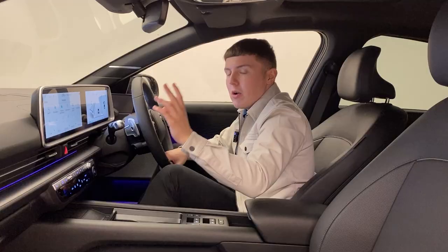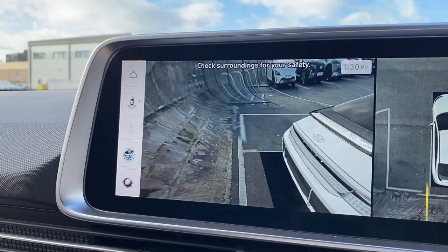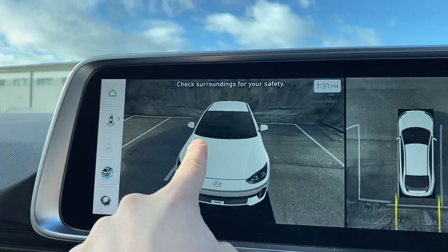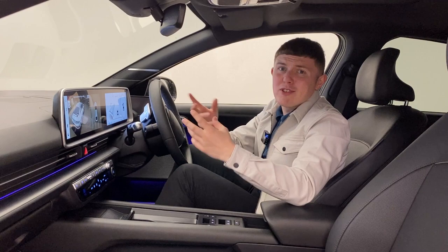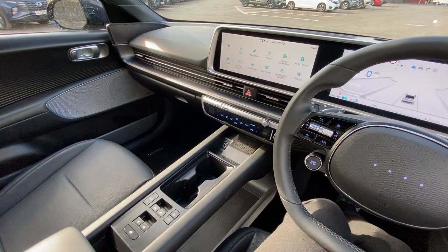One bit of technology I think is brilliant is the parking cameras. You don't just have front, back and side — you also have 360-degree parking cameras. It almost seems like your car is in GTA or some video game; it's proper 3D. One really small but satisfying detail: when you turn your steering wheel, the wheels actually move on the icon. It would have been easy to just keep them straight, but I love the fact that your wheels actually move on the diagram.